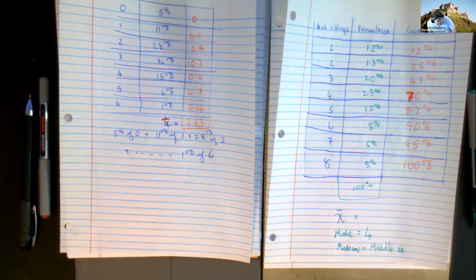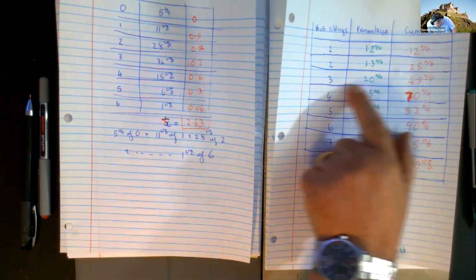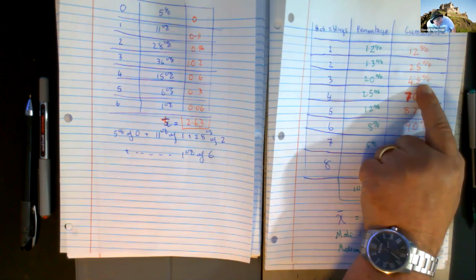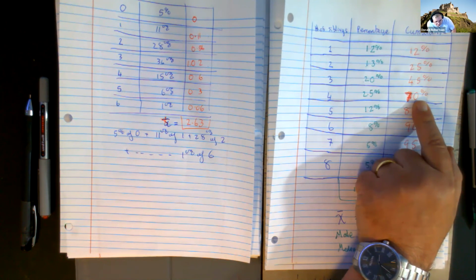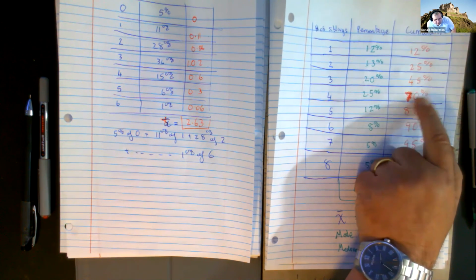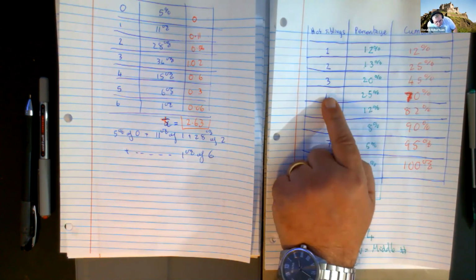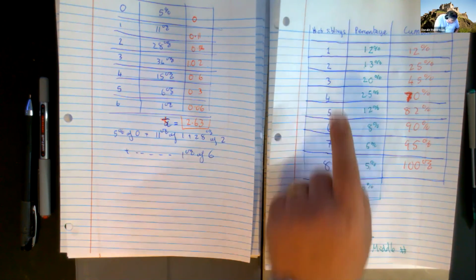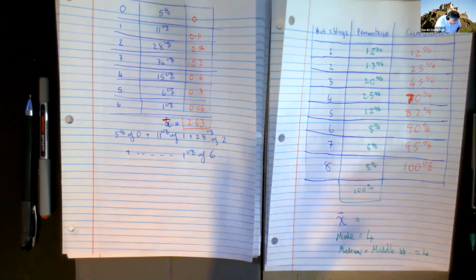Right? Now, as I go through this data, when I get to 3 siblings, it's 45%. And when I move on to 4 siblings, it's all the way up to 70%. Won't the 50th percent one be in this group here? It doesn't matter which one of the 4s it is, isn't it still going to be a 4? And that's how you figure out the median. It's the middle number, it's the 50th percent.